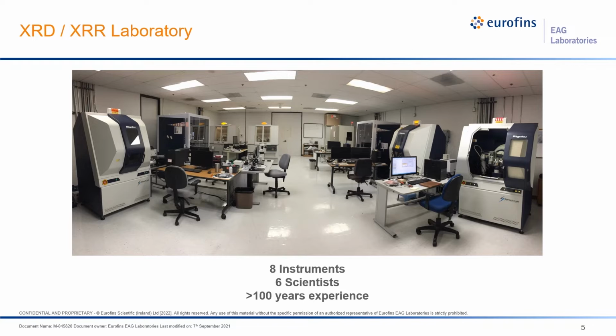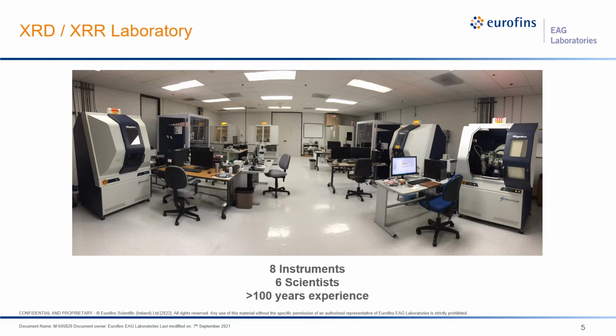In this lab, we've collected a near army of specialized instruments to handle whatever gets thrown our way. While others may be satisfied with a Swiss Army knife approach, using just 1 or 2 general use instruments, we believe that having instruments that are optimized for each type of work allows us to deliver quicker, more reliable results to our clients. Currently, despite the shutdown to many industries, our turnaround time remains between 3 and 5 days. For instance, we've got 2 instruments configured specifically to run wafer and thin film samples. Each of these instruments can accommodate anything from a small coupon to a full 300 millimeter wafer.